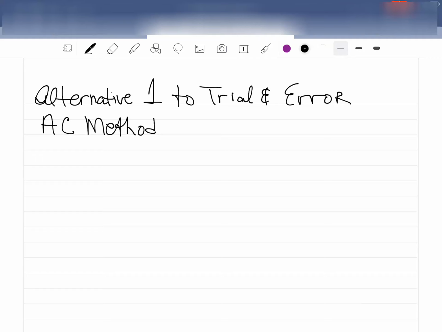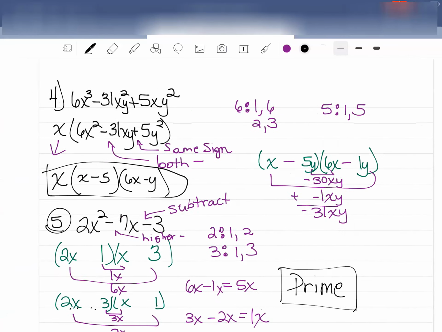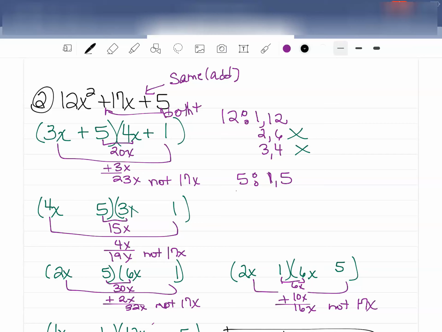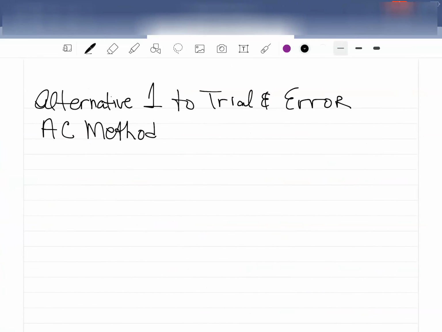Let's look at an alternative to factoring that ax squared plus bx plus c. When we looked at it before, that's the method that's known as trial and error, because we just kept trying on all these problems. We kept trying until we found the match we needed. One alternative is known as the AC method. This is a method that's common in the textbooks along with the trial and error method. I'm going to go through this method and you can write down the steps on your own.